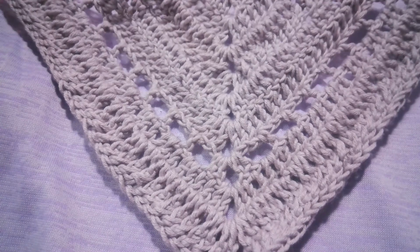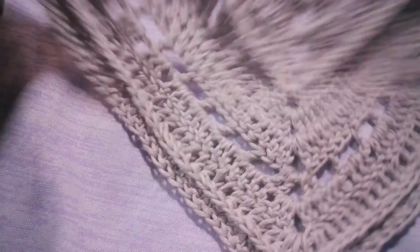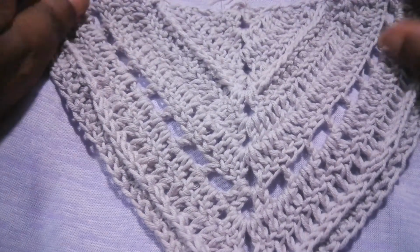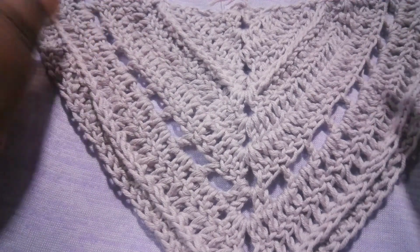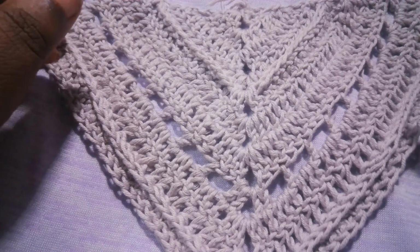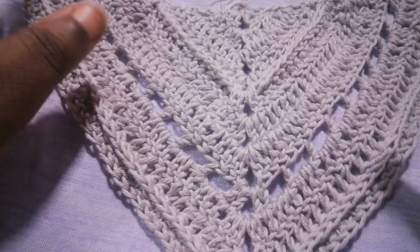But this is the back. If you flip it over, okay, so I want to explain something. You might have been wondering why we were doing so many repeats of basically just straight double crochet rows.